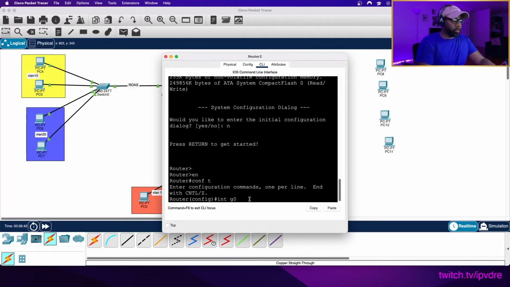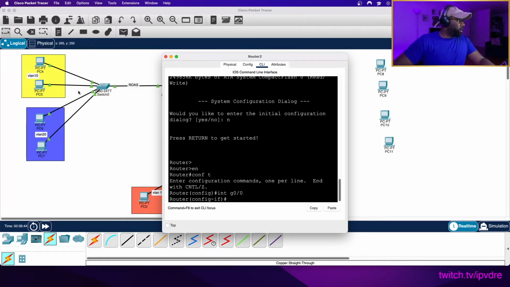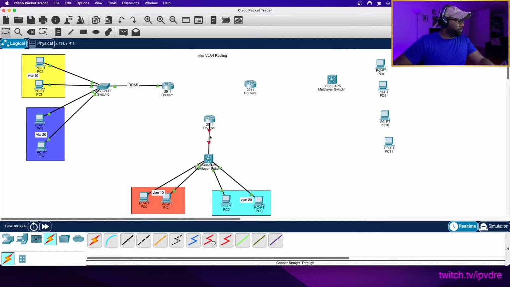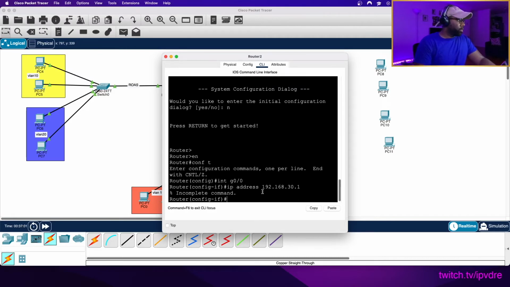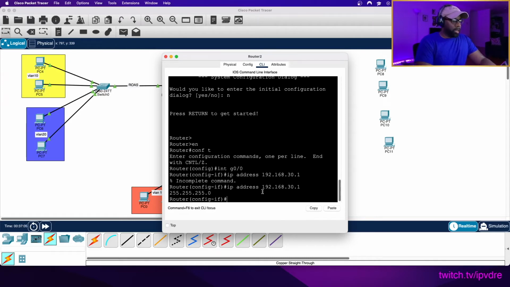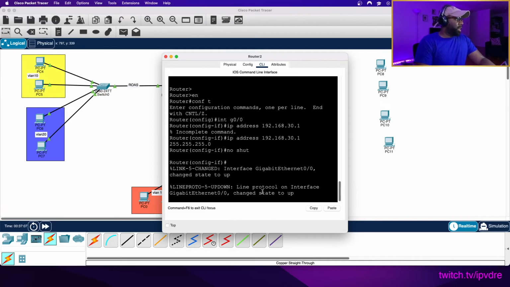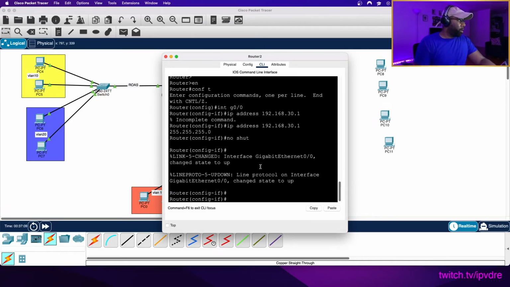Int G00. Let's just double check. And we're gonna do IP address 192.168.30.1. Oops, forgot the mask. Don't forget the mask. No shut. Now it's back. It's up, right?